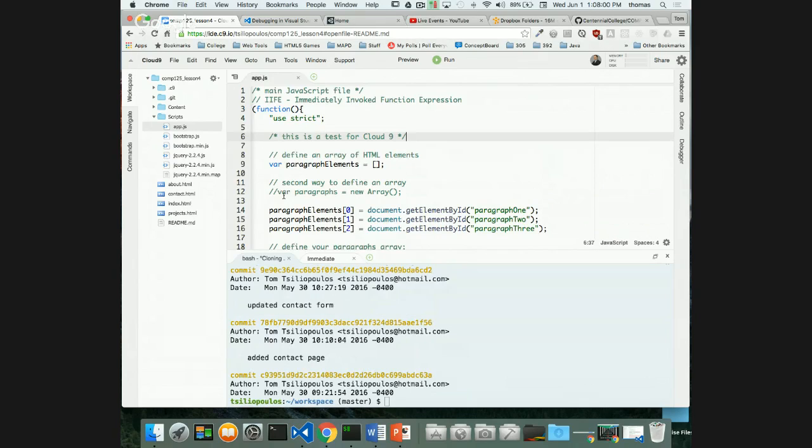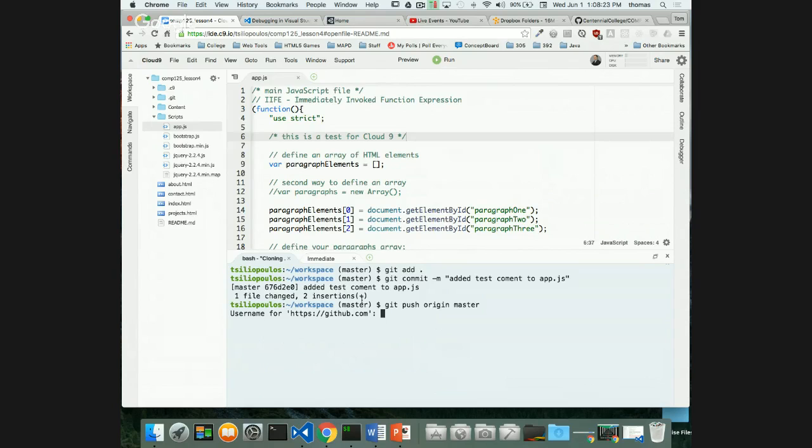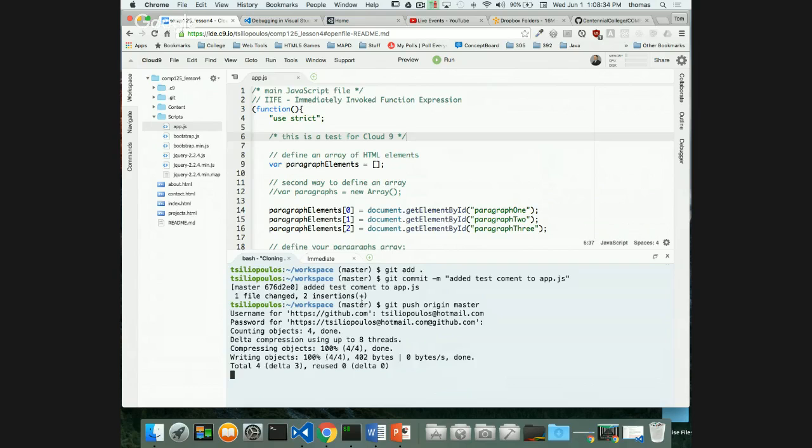And then what I want to do is upload to GitHub, right? So I'll clear the screen, and I'll say git add dot, all the same commands, right? git commit -m, and we'll say "added test comment to app.js". And then I'll say git push origin master, just like we normally do, and if I put in my username, because it doesn't know my username here, although I can probably set it up so it does, right? Good. And then what it does, it uploads to Git.